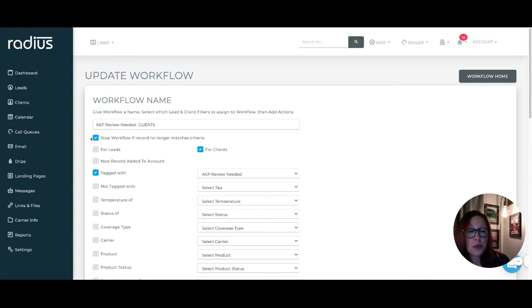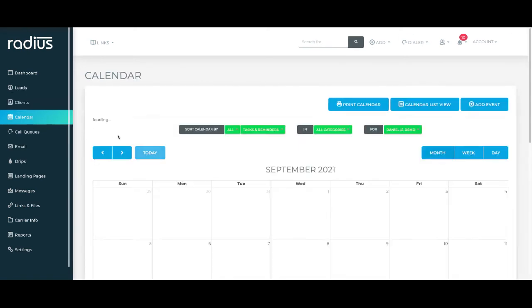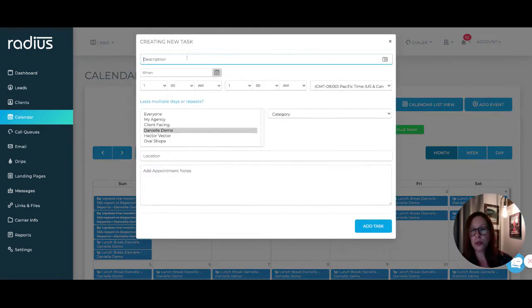So how do you do an update for your clients to trigger this workflow? Well, actually, first I'll say, go to calendar, then go to add event for October 1st, say reminder to tag people as AEP review needed for workflow, however you want to say it.